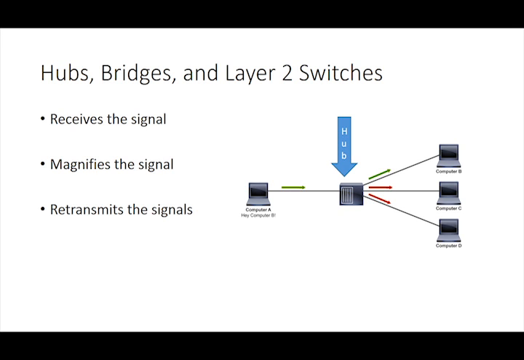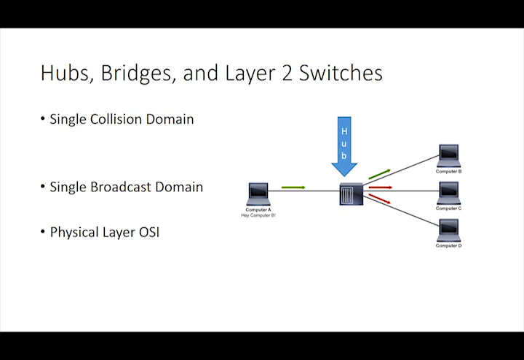A collision domain, which is common in early versions of Ethernet, is a section of a network that is connected by a shared medium. A data packet sent from one device will be heard by all the other devices on the segment. A network collision occurs when more than one device attempts to send a packet on the network segment at the same time.